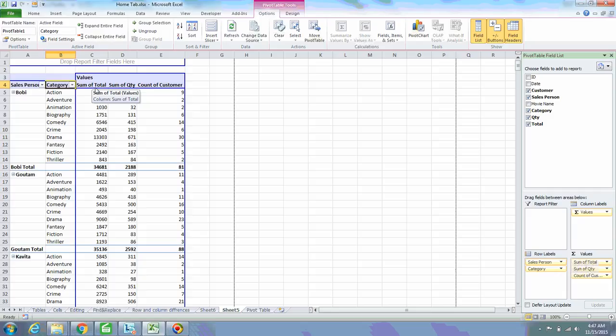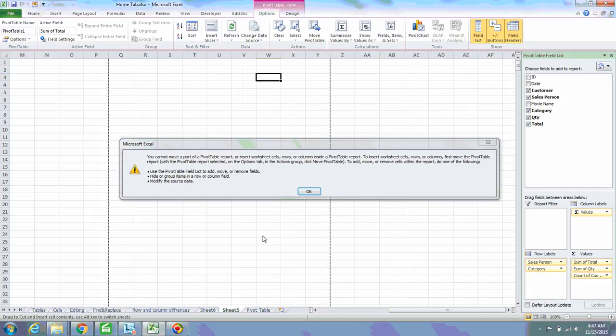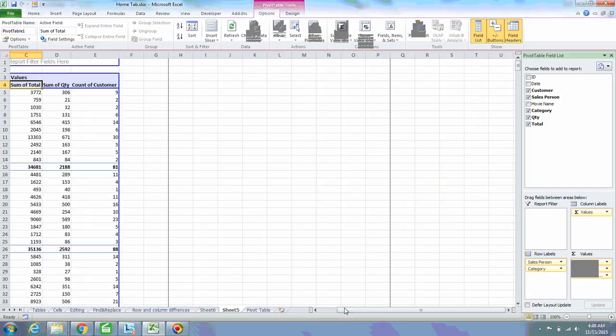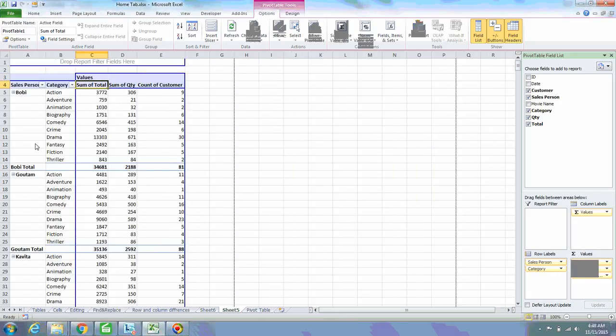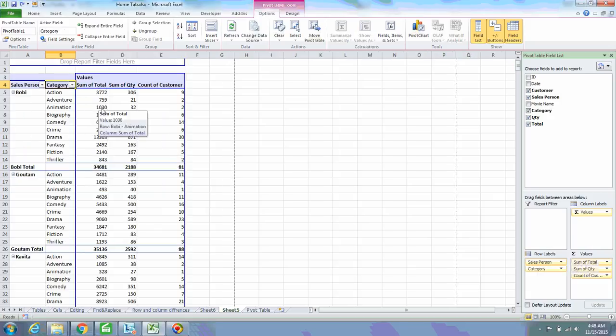If I want to delete from here, I can directly delete from here like this. See, I have deleted that field. Like this we can directly drag and drop the fields into the grid.